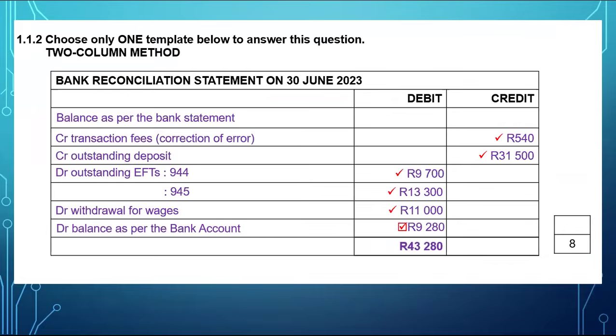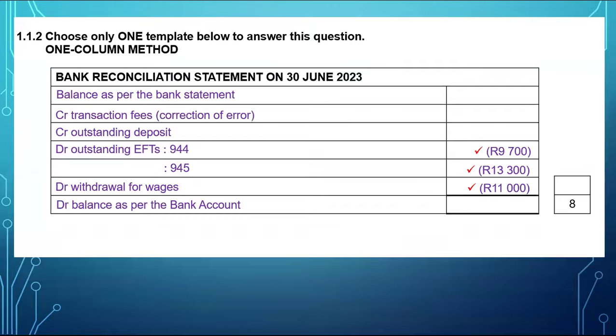And you will notice that the debit side is more than the credit side in the bank reconciliation statement. Put the total on both. And in the credit side, you will take that 43,250, you minus the 31,500, you minus the 540. The balancing figure will be 11,240. If you were preparing one column, that's how you will deal with it. So the debit balance, you'll put it there without brackets, obviously. If it was unfavorable or credit, we're going to put it with brackets.